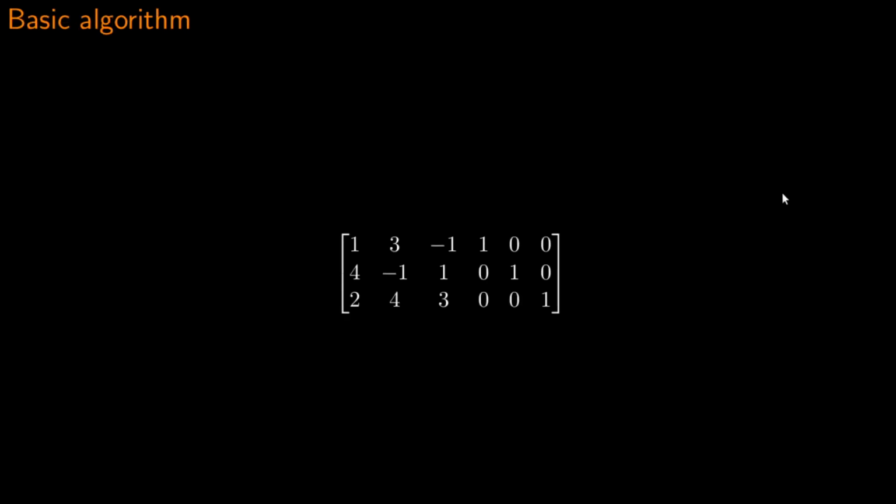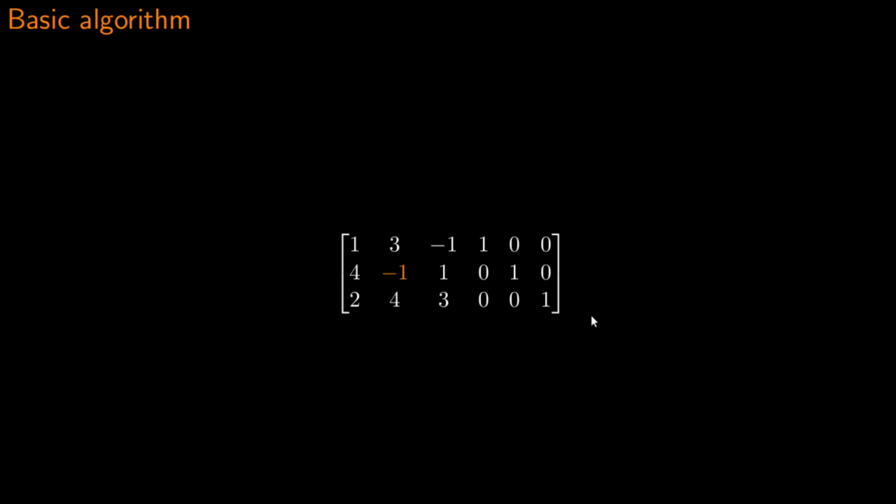So the basic algorithm is, if we're starting with a matrix, something like this, as just an example, the first thing we're going to do is we're going to consider the first leading element on the diagonal, shown here in orange, okay? And we're going to use row operations to make sure that that element is set to 1, okay? We're then going to consider all of the elements in that column apart from that one, so I've shown those in blue, and we're going to use row operations to make those equal to 0. And then we will consider all of the elements in that row apart from that one, so here shown in blue. And as before, we will use row operations to try to make all of these equal to 0, okay?